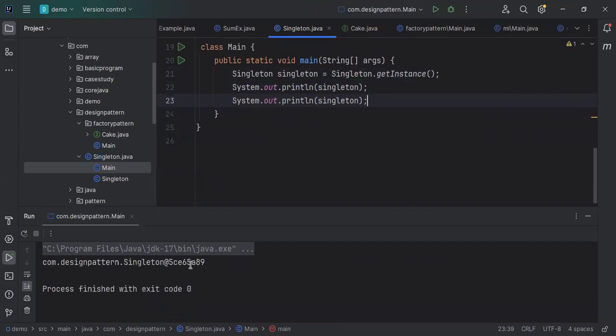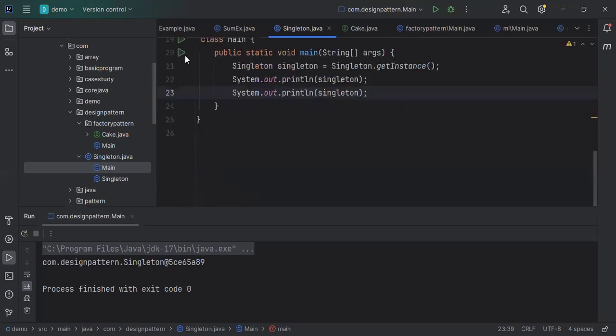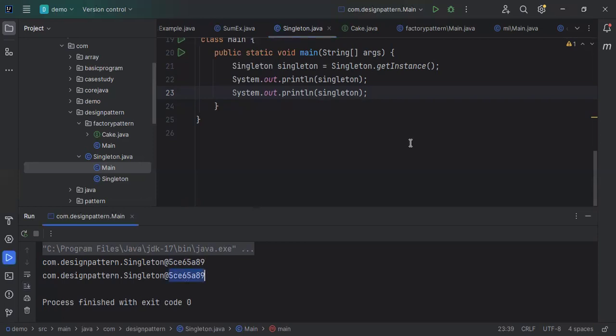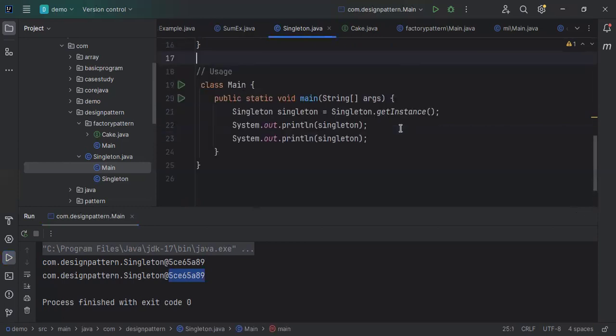I am printing this two times here. Let's rerun. Here we see that the hash code of this class object is the same, so each time it ensures that only one instance of the object will be created.